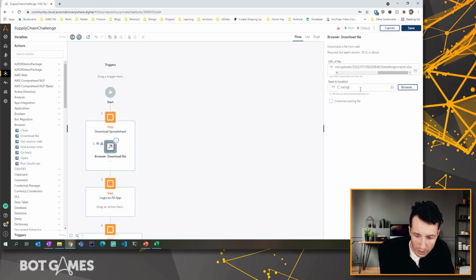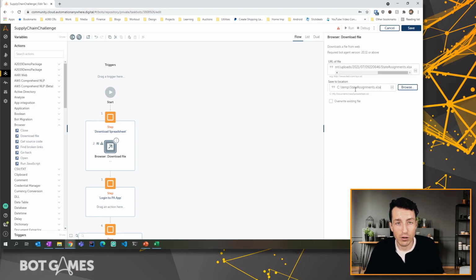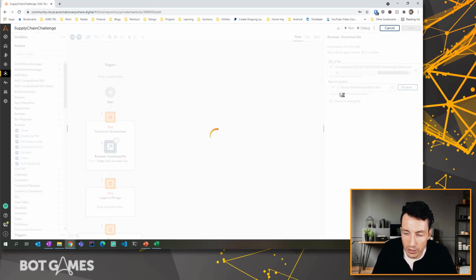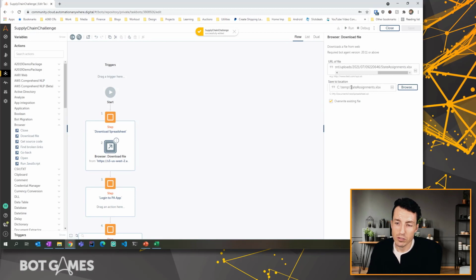I always like to save stuff to ctemp, not in any kind of user directory, because I like my bots to be agnostic to the user. Meaning that if this were running under your account or my account or someone else's account, the bot should still work the same way. As long as it's not built into the context of having to go to downloads and then Micah Daniel Smith, or the other way around, I don't want that. So I'm going to always keep these in a generic directory. I like to use ctemp. Really, we should be using a different subdirectory here, but for right now, that's fine.